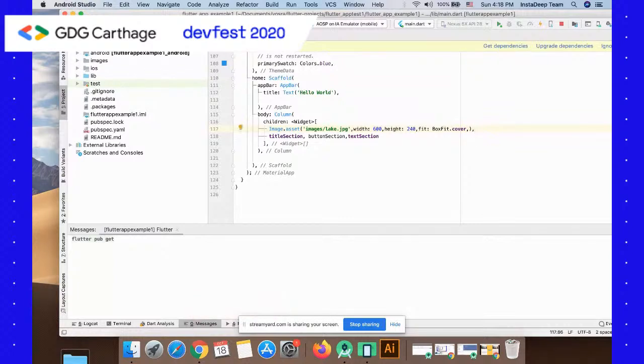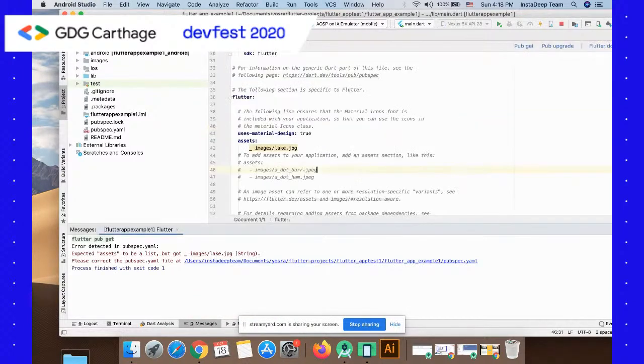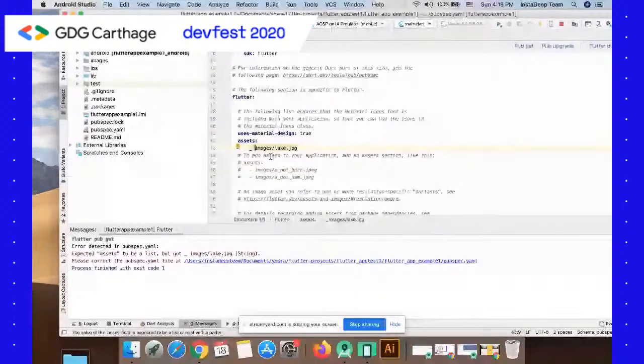So the error that I had here is regular, because we have to be careful when we add assets, because the format needs to be respected. So I think that I'm missing a space.